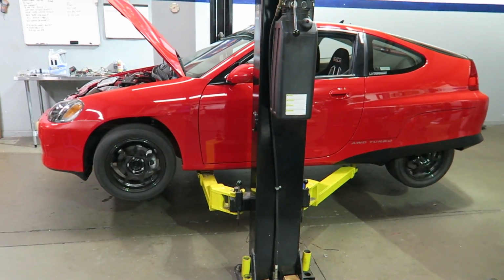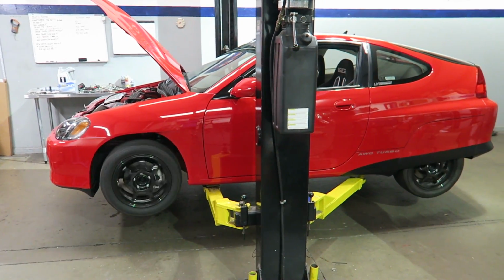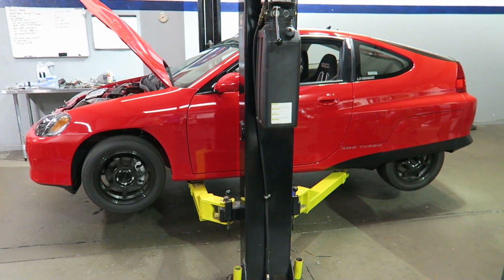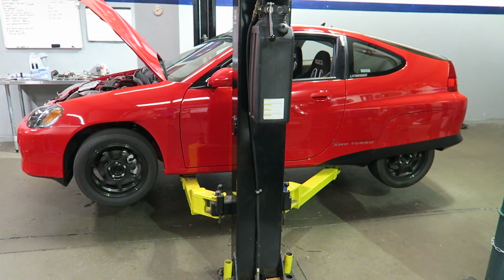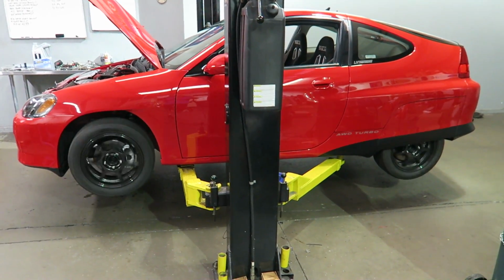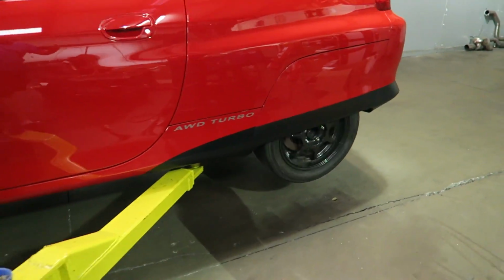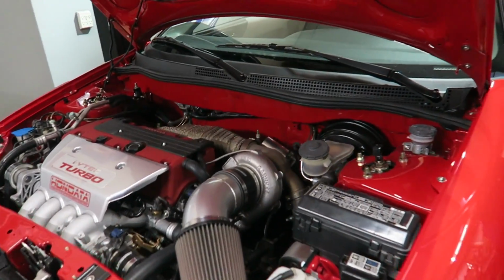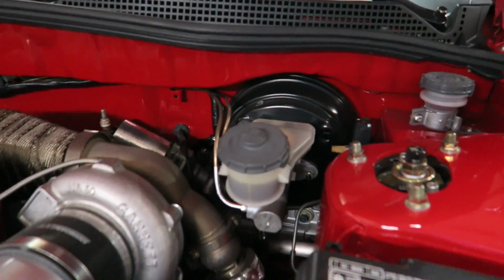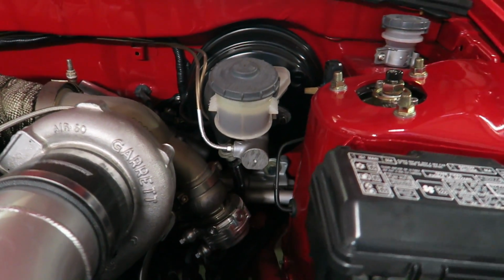I don't know if you remember the video, we did a teaser a long time ago. But it was just this shot right here. It was the car on the lift with all the wheels spinning. Pretty cool, isn't it? Okay, so we got fresh transmission fluid and fresh engine oil. You've seen us talk about this on a lot of our cars.